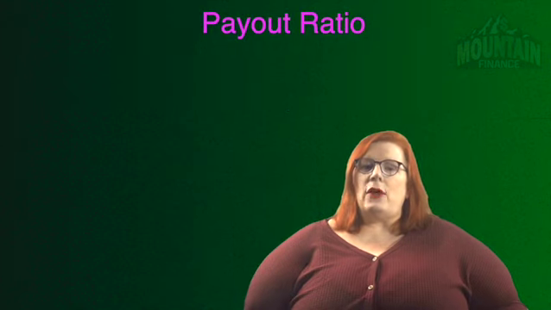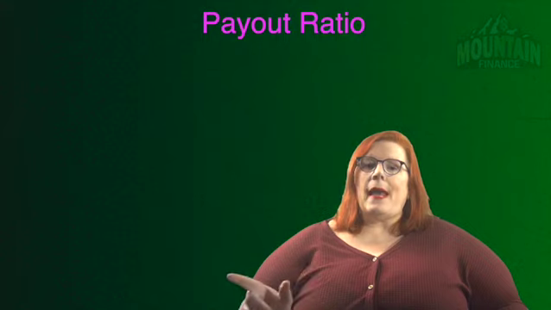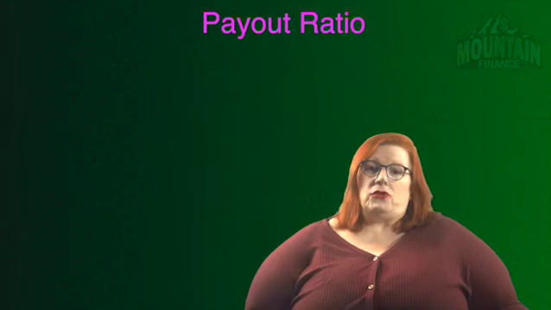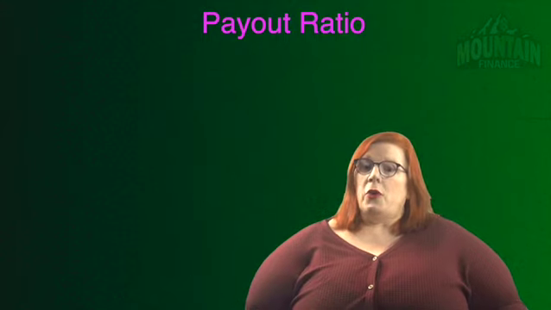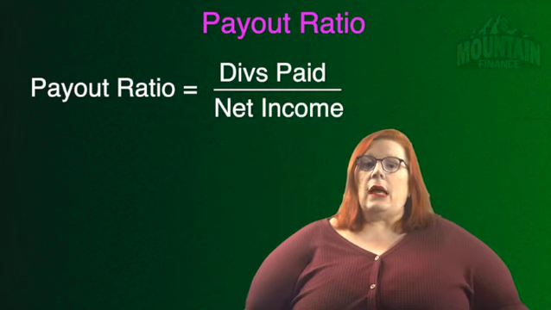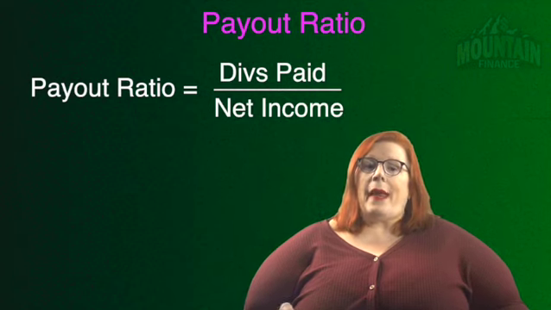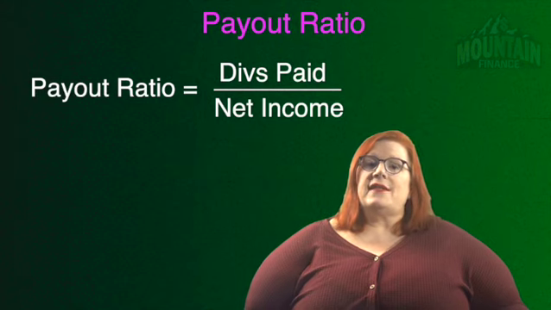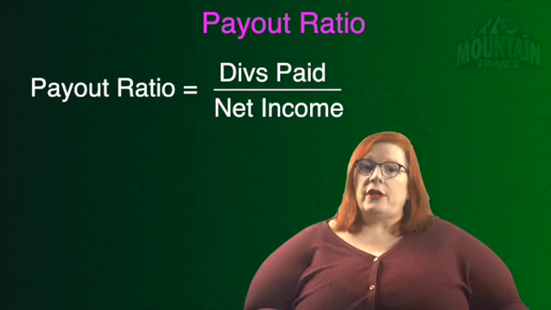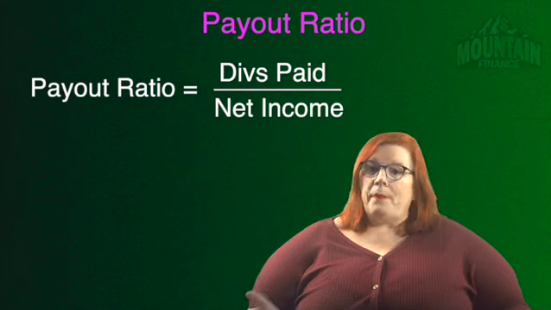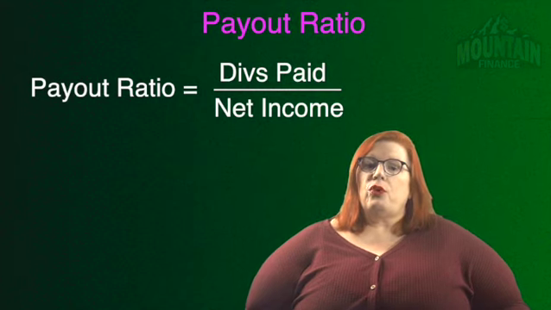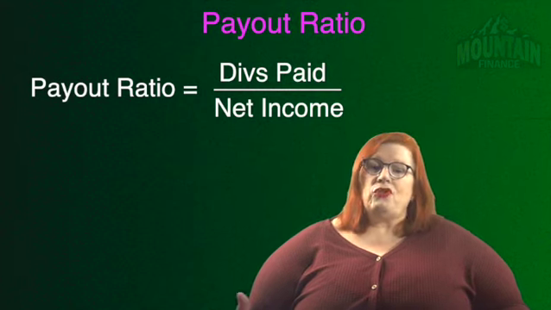Finally, we have the payout ratio. So the payout ratio measures the percentage of earnings a company pays to its shareholders as dividends. Simple as that. It's your share of their profit pie. It is easily calculated by dividing the total dividends that are paid out by the company by its net income. A lower payout ratio indicates that a company is retaining more of its earnings for growth, while a higher payout ratio shows that a larger portion of earnings is being distributed, usually as dividends.